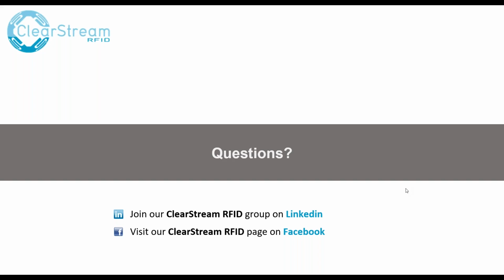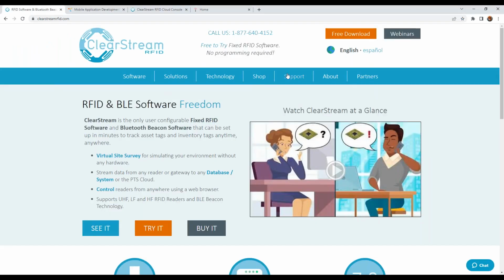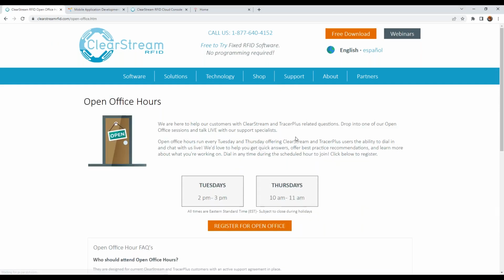Maybe you just want to quickly go to, if you want to show your screen, the ClearStream page where they can sign up for the open office. I think that would be really valuable for a lot of the folks on the call who may be down more in the weeds of the technical side of RFID to get access to you guys, and you could have one-on-one conversations. It's a great way to get in touch with us and really dive in. And then you can also hear what other users are doing and how they're using the software and the types of problems they're solving. And then there's also a complete ticket system.